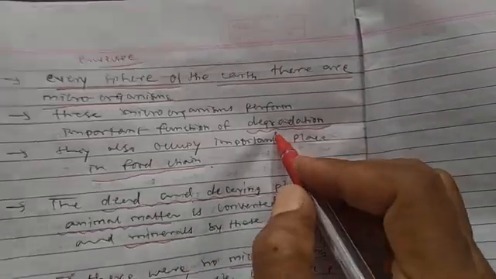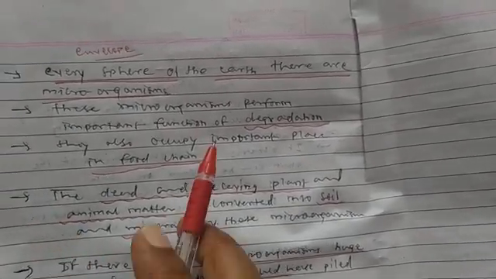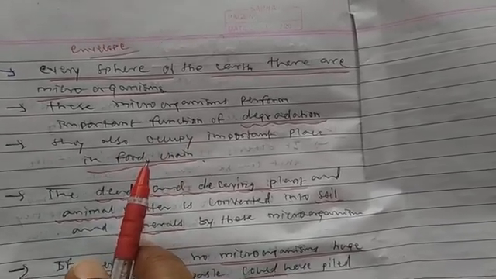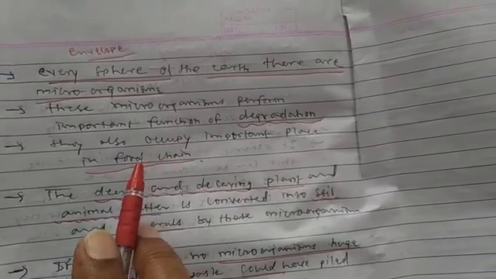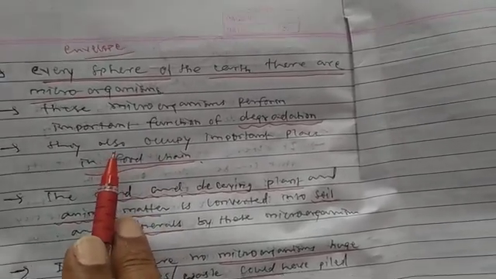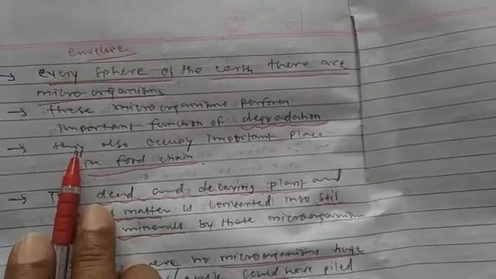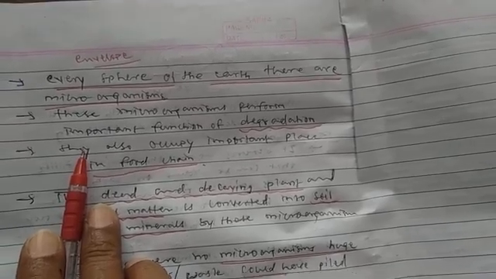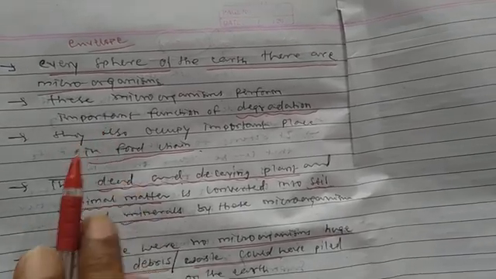What is meant by degradation? It is decomposition. Every day, every moment, we generate waste and throw it outside, and we have piles of it. Who degrades that? Who decomposes that? The decomposition of the waste happens by microorganisms. Whatever waste and debris is there is decomposed by microorganisms. That means nature is cleaned by microorganisms.